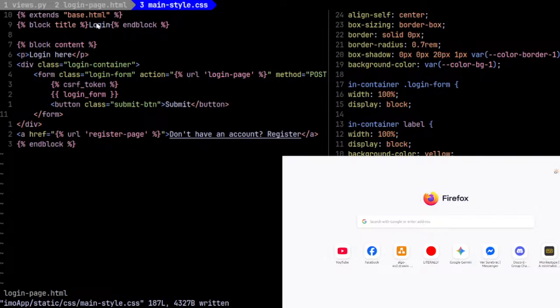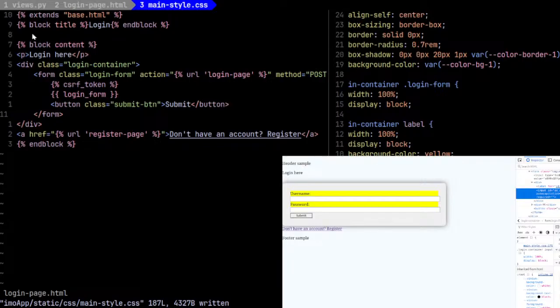Then, oh shit, where is my website? Yes, but what is this? Yeah, let's just do it manually.